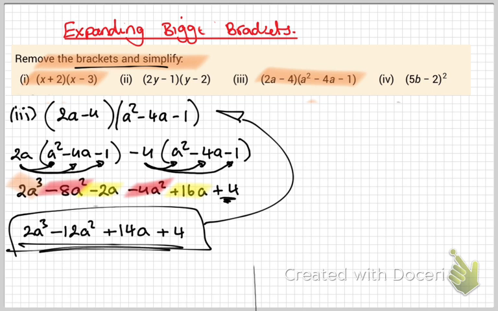It looks like there's a lot of a's and things going on there, but look at them again. There are different types of a's, like you have a cubed. They can only add or subtract with a cubed. A squareds, same thing, only with a squareds. A's, only we can add or subtract with a's. Okay, so there's that third one. A bit longer, so there's more multiplying involved. And then our final one, part 4.